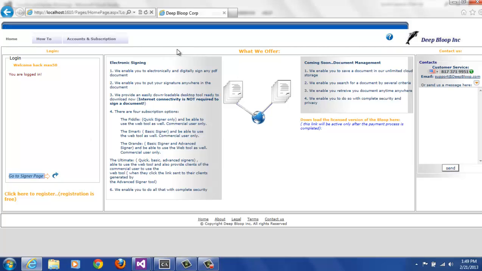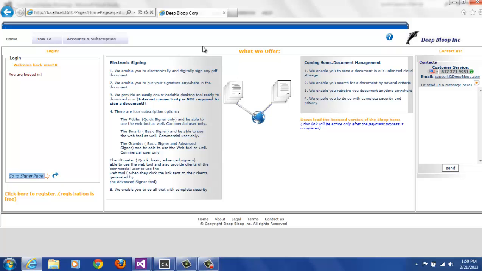Before we go forward, one thing that I must rephrase is that for our website and for our web signer tool to work, you need to use Internet Explorer version 7 and upward. And that's free for download from the internet.